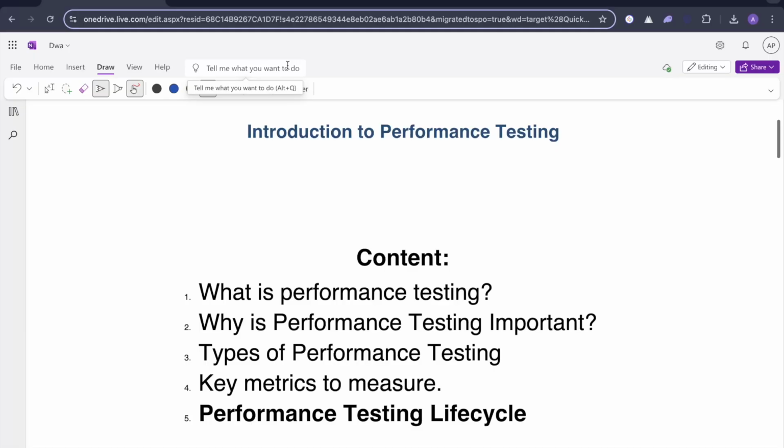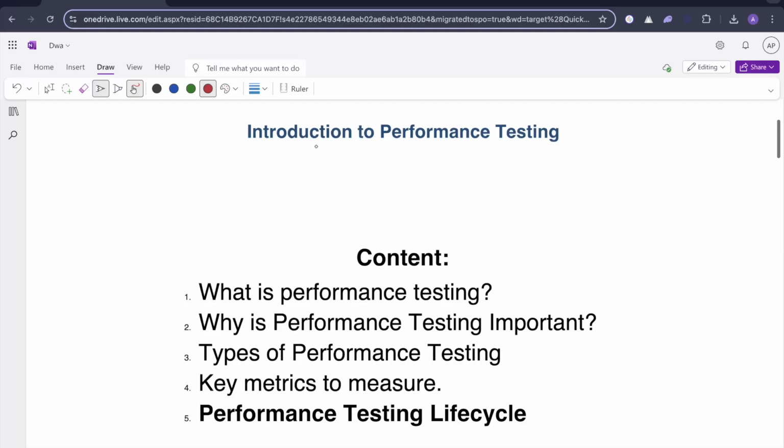Everyone, welcome you all. In today's video, we will understand the introduction to performance testing. This is an entire video series where I will be covering the entire performance testing scope required in a professional corporate level, from zero, a very beginner level, to advanced level. I can assure you, if you stick to this video series till the end, you will be an expert in no time. Okay, so less of talking and let's start today's video.